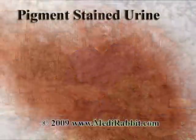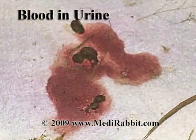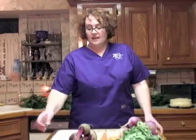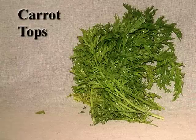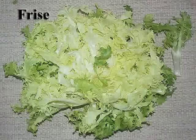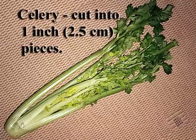Don't be alarmed after feeding these to your rabbit if you see discoloration in their urine — that is normal because of the pigments in the vegetable. However, if you do see blood or sludge in your rabbit's urine, it's very important to contact your veterinarian. Another type of vegetable you can feed your bunny is beet tops and carrot tops. A few more healthy vegetables include fennel, frisee, and celery, which should be cut into one-inch pieces.